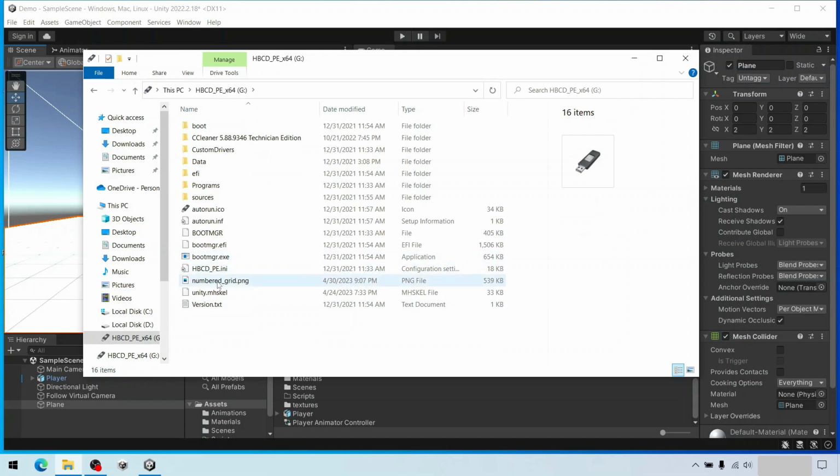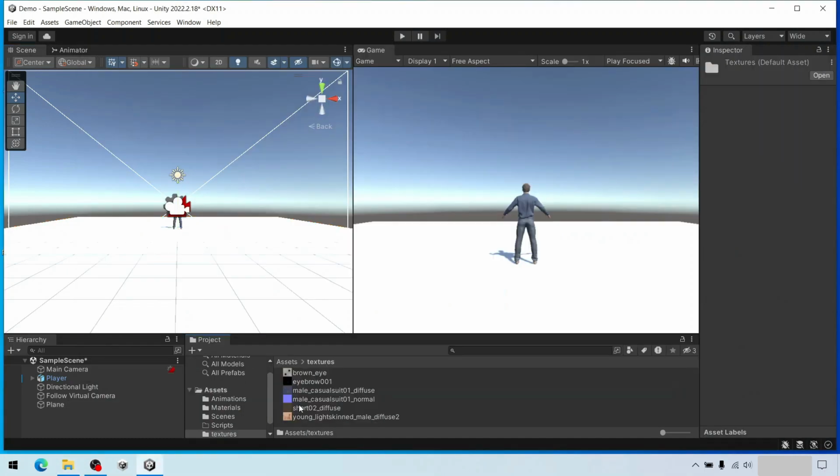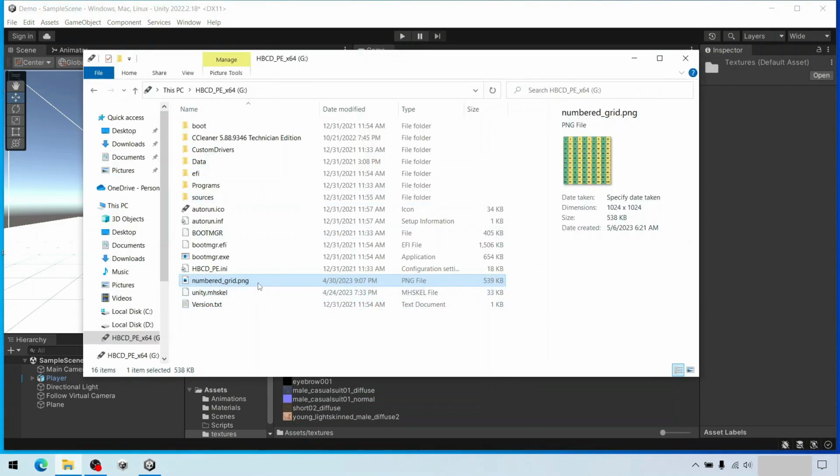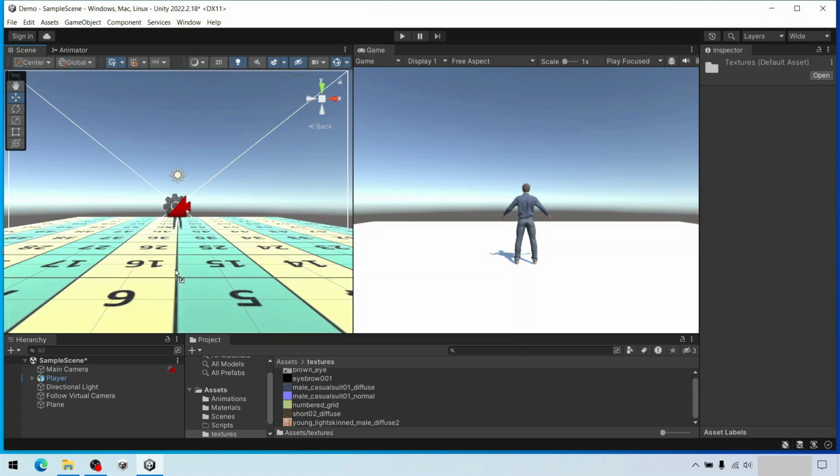I got a numbered grid, something like this. I first bring it into my Unity application, and I drag and drop that onto the ground.